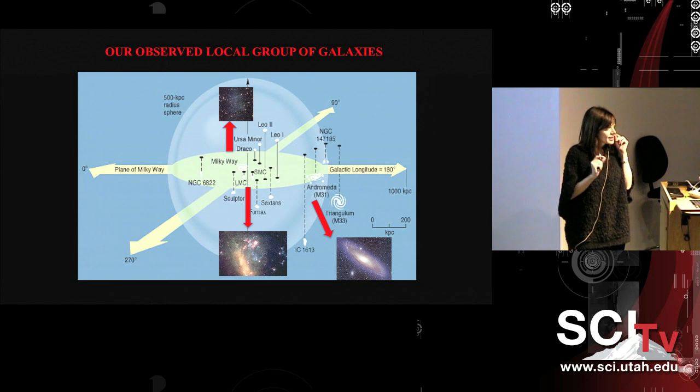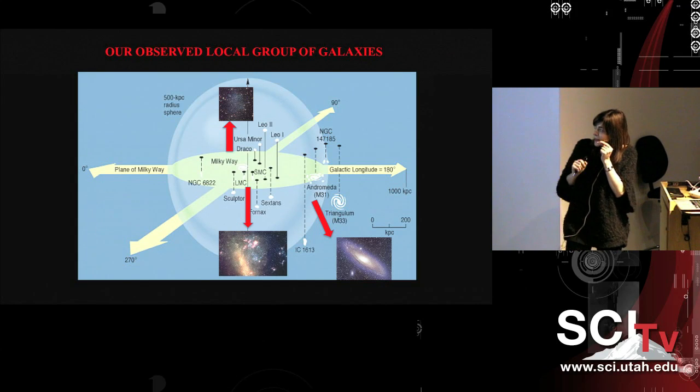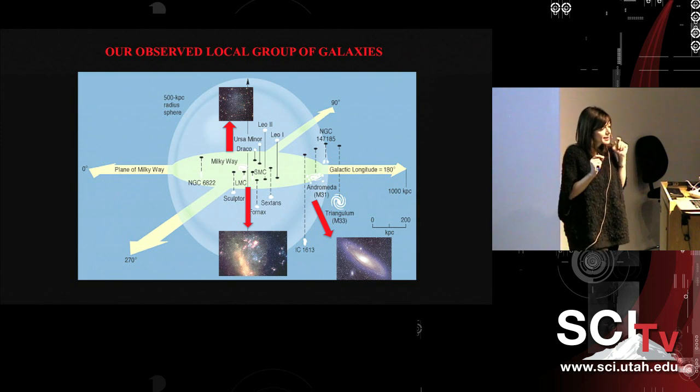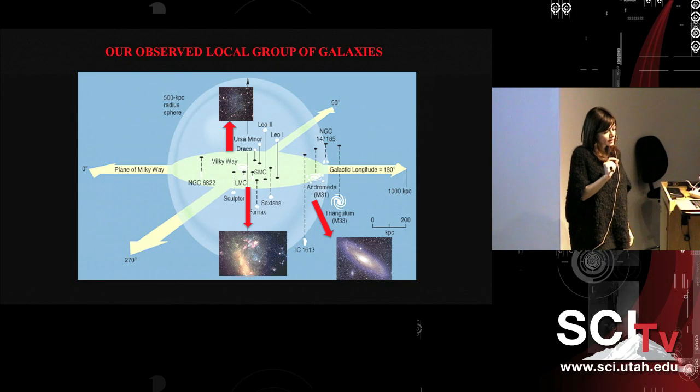And even the closest dwarf has been discovered only in 1994, which is called Sagittarius. It's very interesting, this very little dwarf, because Sagittarius is the closest dwarf to the Milky Way. It's only right after the disk, and eventually it perturbed the disk, disturbed our galaxy a lot. So we believe that the disk has some features that are due to the fact that this dwarf just passed close very recently.